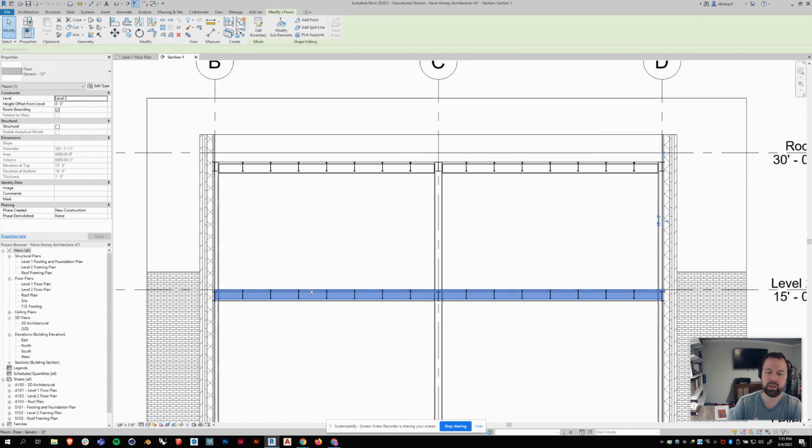Specifically, I want you to put in the floors and the roofs, and then go back and start moving the different areas of structure down to where it needs to be. Don't try to do all the structure at once. Just pick an area like I did, move it down, go to the next area, move it down, and get these two things to talk to each other correctly. Okay, so that is floors and roofs.